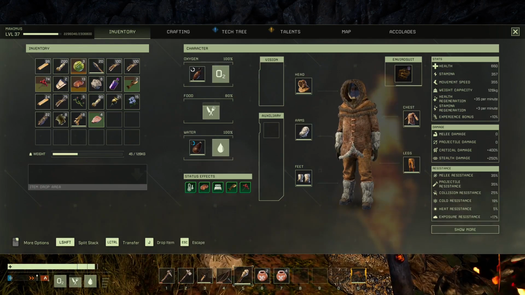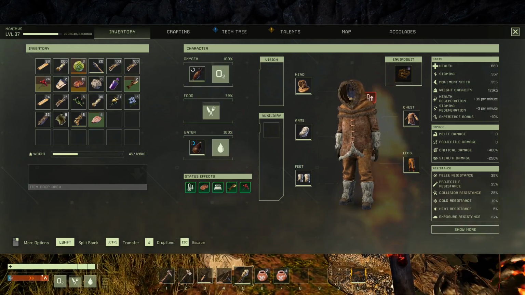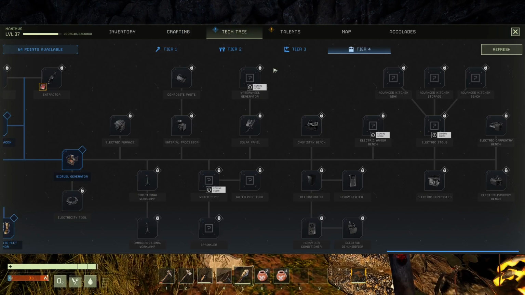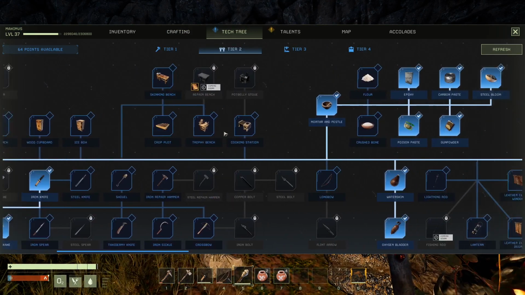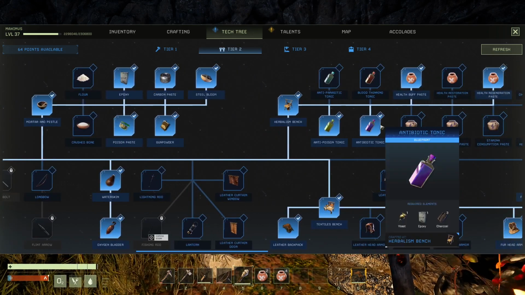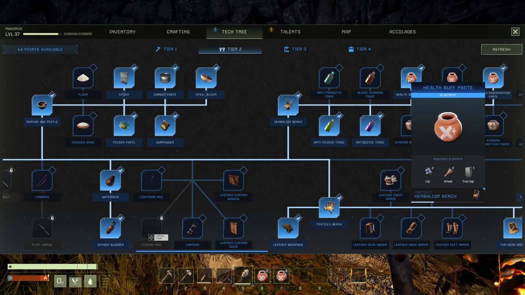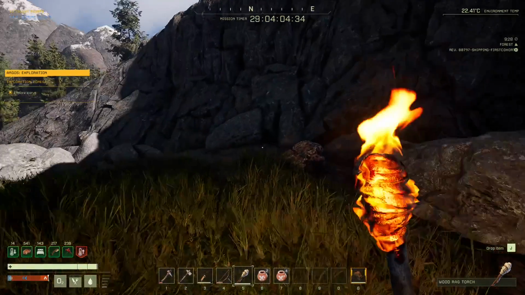And so, of course, we're here at the cave now, just covering everything that we just did under the tech tree. All the things like having your tonics, and of course getting ready for the buff paste and regeneration paste. We're here at the cave to take on the cave worms.